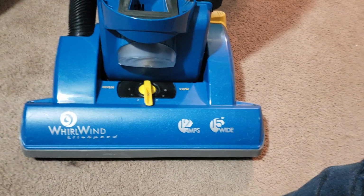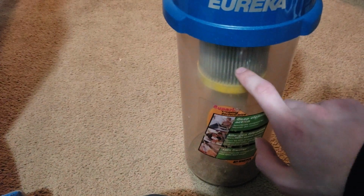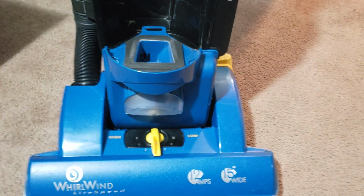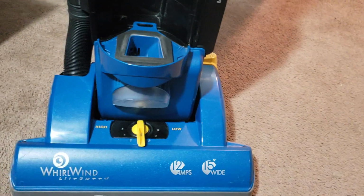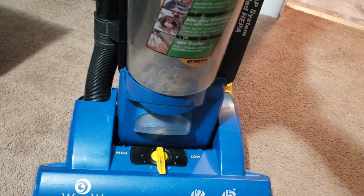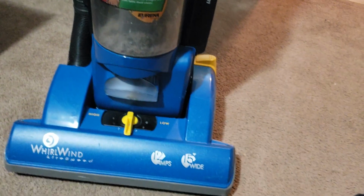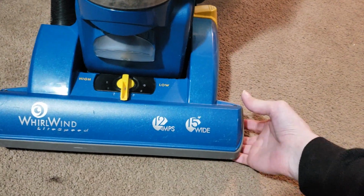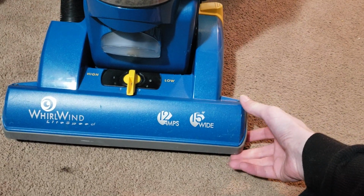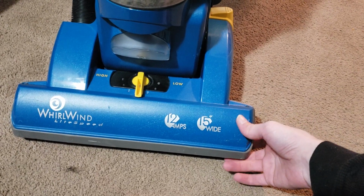Obviously, a new brush roll is like 30 bucks. And this filter I couldn't find anywhere, and this filter also is like 10 to 20 bucks depending on where you get it from. I could try to cheap out on the parts and get it for cheaper, but he basically was like, well, do you have any other vacuums in stock? And thankfully I did, because this vacuum was supposed to go to, I think it was his friend's daughter or something. So I'll be giving her a Bissell Power Force Helix that I have reconditioned, a blue one.